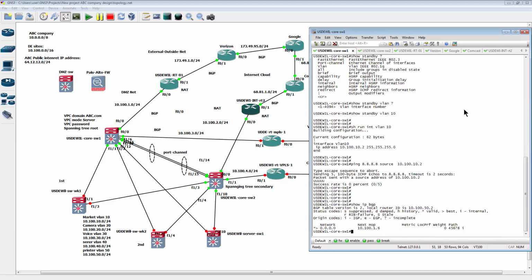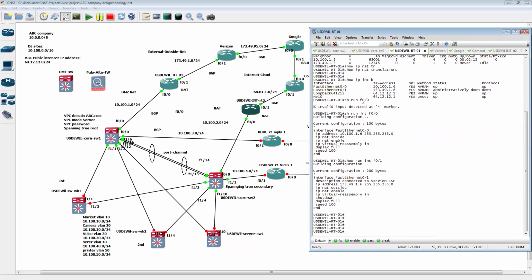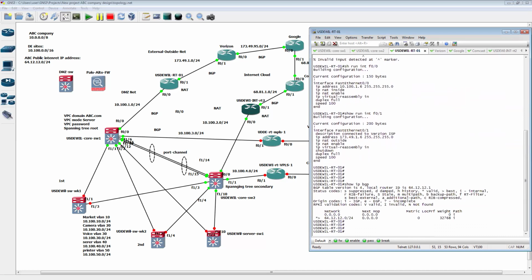So now, in router one, do we have a show IP? Let's say show IP BGP. See this one, it's no more greater sign. It should be timeout, or this is local. We don't know yet, right?